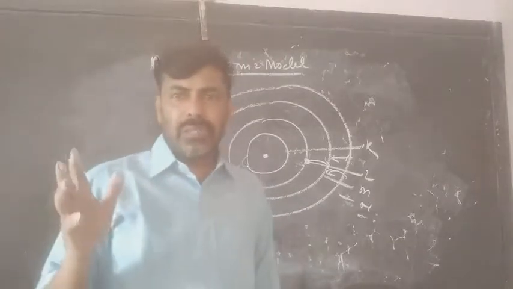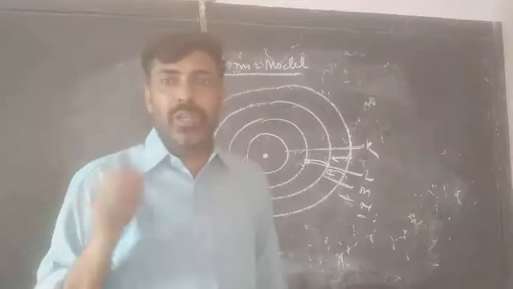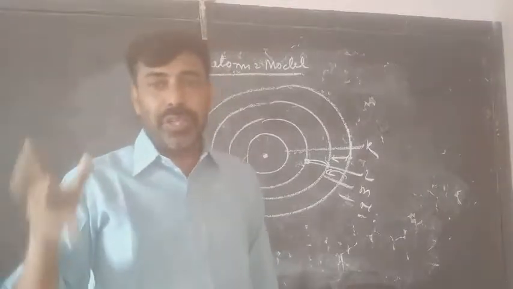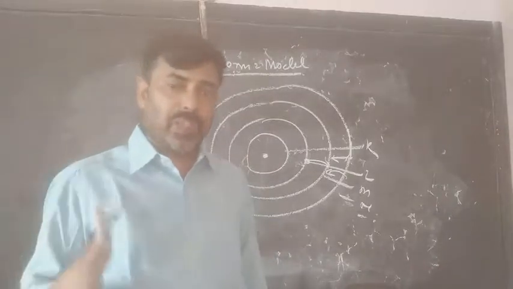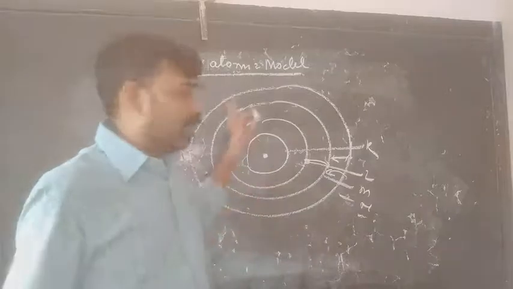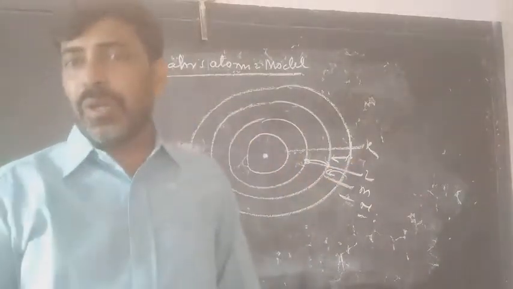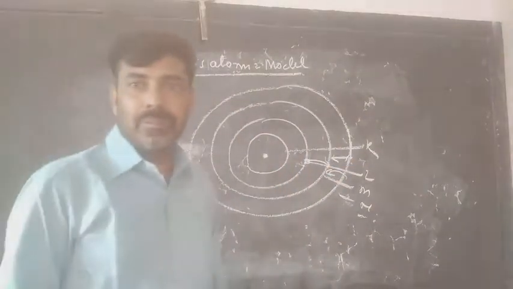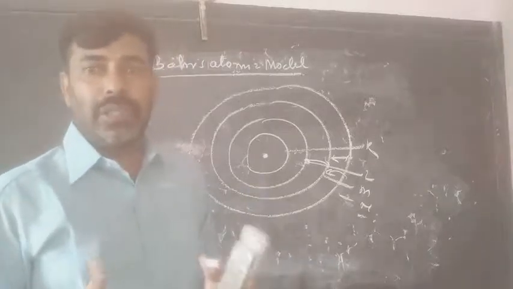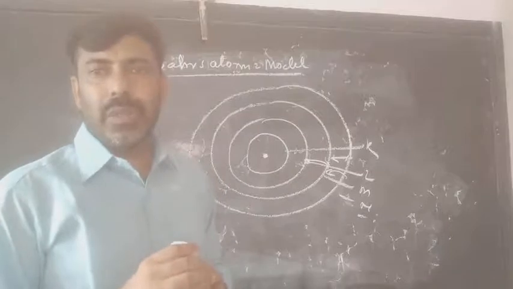So you can say that this was the best model till that date. He was capable to explain the stability, chemical property, physical property, almost everything. So if he is saying that the energy of all of these orbitals is definite, these are discrete orbitals, so they have a definite value of energy, then what will be the value of the energy of these orbitals?